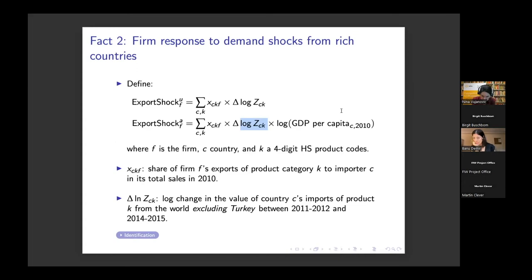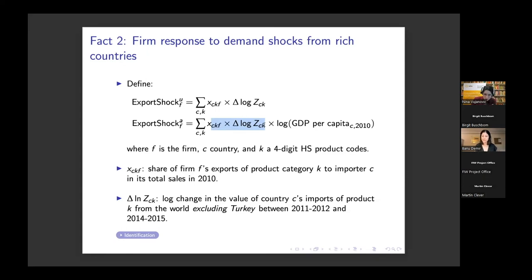One more question, Banu, because it's very interesting. These export shocks, do they cover all the countries or just the developed countries? They cover all countries, but weighting the richer ones with higher GDP per capita more. Absolutely. So they cover all countries, but we weight these shocks with the GDP per capita of the importer. Perfect. Just to be able to give more weight to shocks that come from Austria versus Nigeria. Yes. That's the idea. They purchase higher quality.